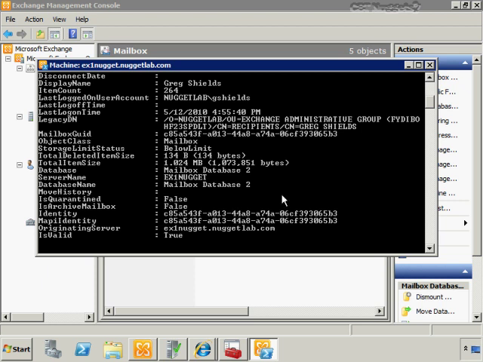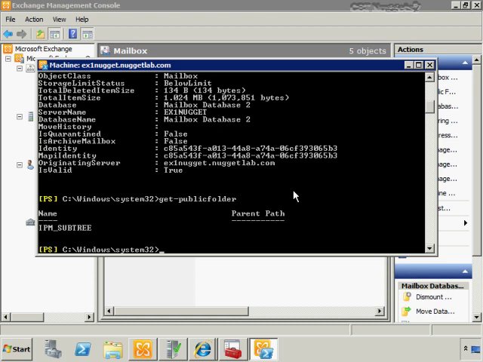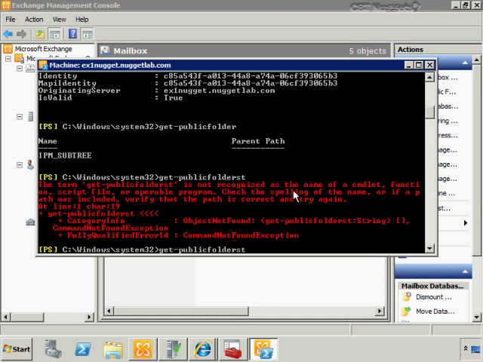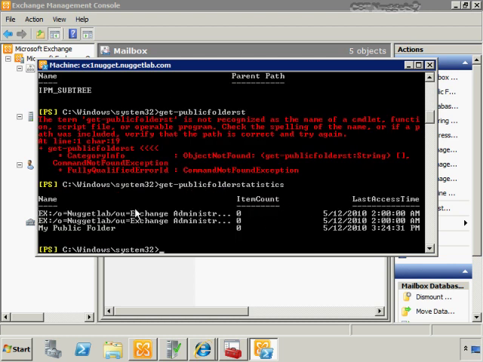You know, I can do the same thing with public folders as well. Get-PublicFolder will provide information about the public folders on your server. And Get-PublicFolderStatistics will provide details about the individual statistics associated with that public folder as well. Here are the public folders that we have, and here's my public folder. There are no items in here because I haven't added any items, and it shows when the last access time for that public folder was. Again, I'm trying to give you really the information you need to dig into PowerShell and to discover your own ways that you can make PowerShell work for you.